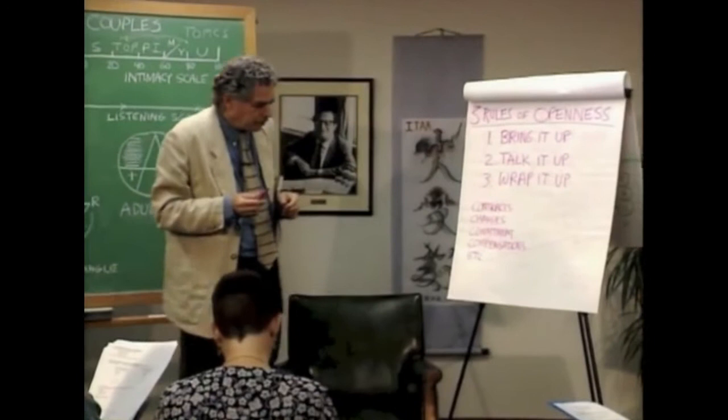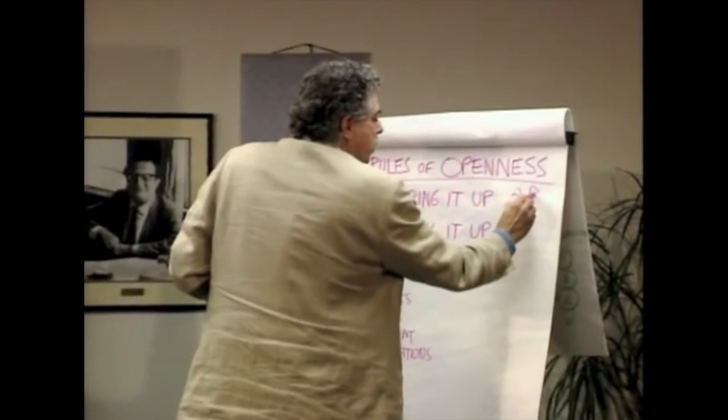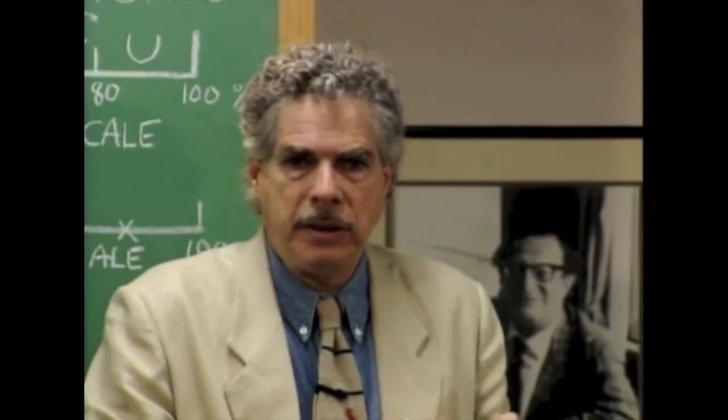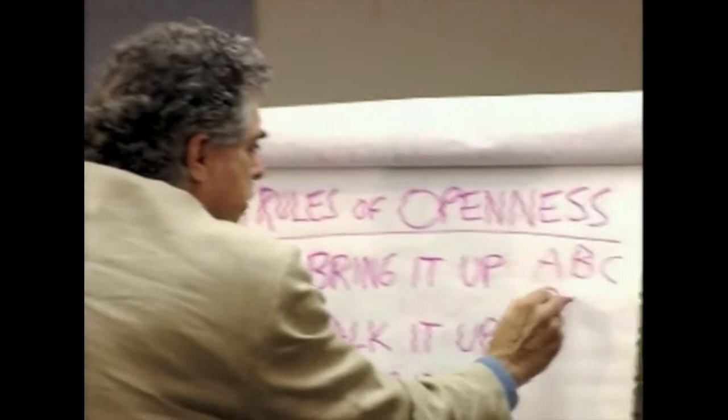I've sometimes thought of the ABCs, like the letters we learn in school, the ABCs of assertiveness. Well, A, you could bring something up in an accusatory way or abusive way. That's not good. Maybe a little bit better is to be blunt. You don't have the skills, but at least you say it, and that gets it out there. Or you could bring it up with C in a considerate way, and that'll invite conversation.